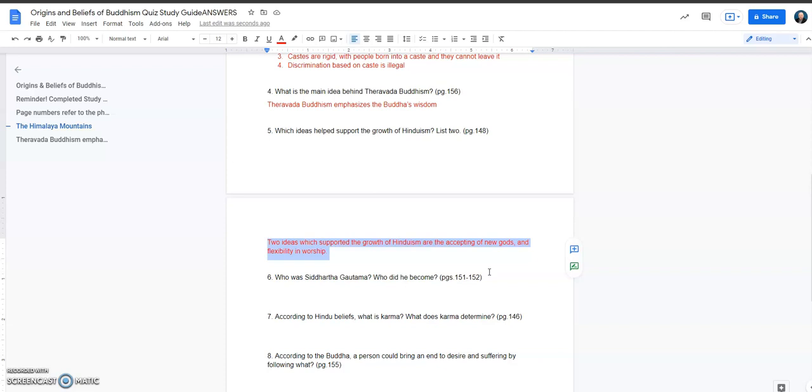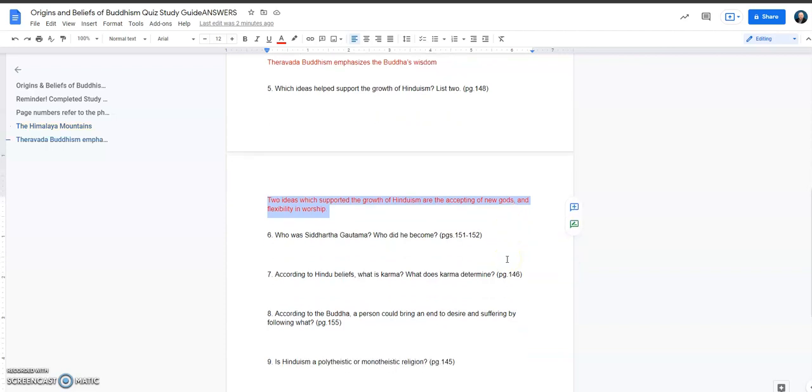Also flexibility in worship, right? There's no requirement that people have to come on Sunday and we'll all worship together. People kind of worship independently. There's not really strict rituals or traditions. You can bring your old traditions and rituals with you, the same as you could with your gods. So Hinduism allowed for great flexibility. You didn't have to believe a certain thing. You could believe in your old gods. You didn't have to have certain traditions and rituals. You can bring your old traditions and rituals, and that allowed for Hinduism to spread.